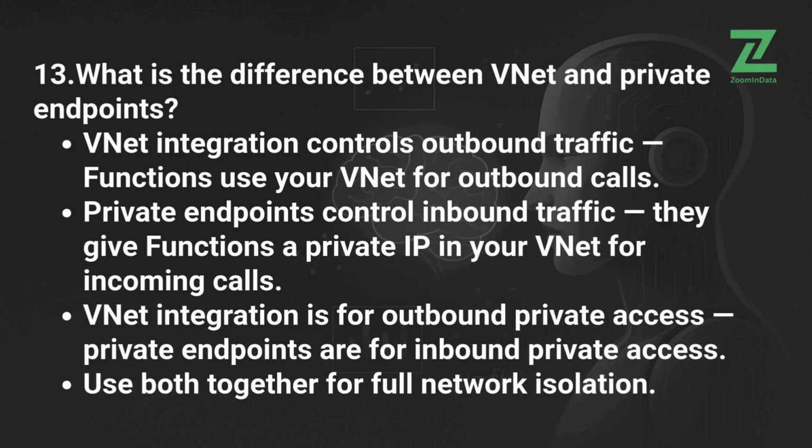What is the difference between VNet and private endpoints? VNet integration controls outbound traffic. Functions use your VNet for outbound calls. Private endpoints control inbound traffic. They give functions a private IP in your VNet for incoming calls. VNet integration is for outbound private access. Private endpoints are for inbound private access. Use both together for full network isolation.